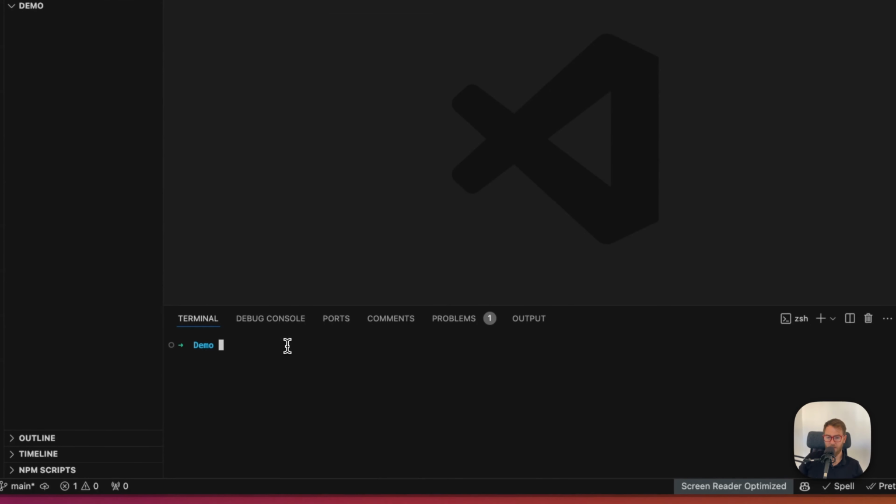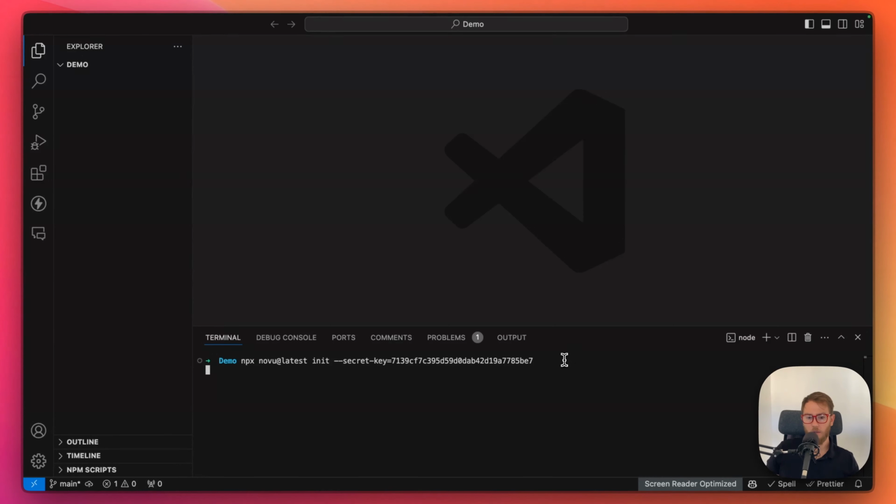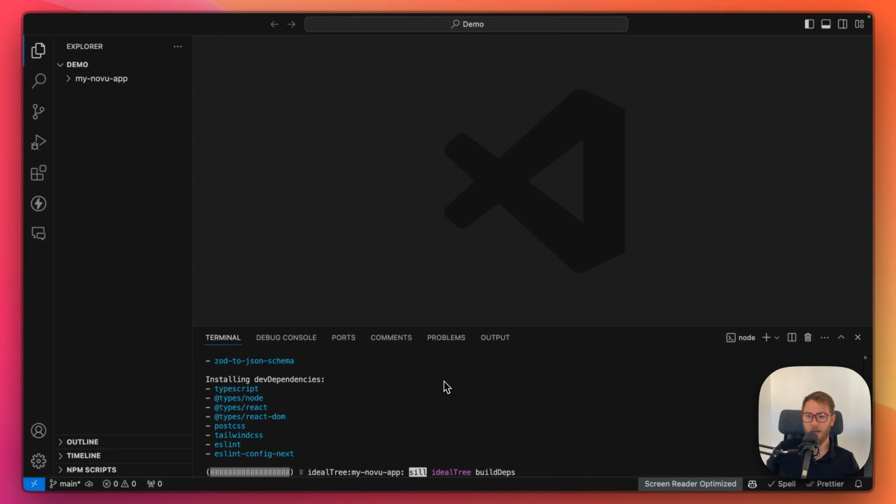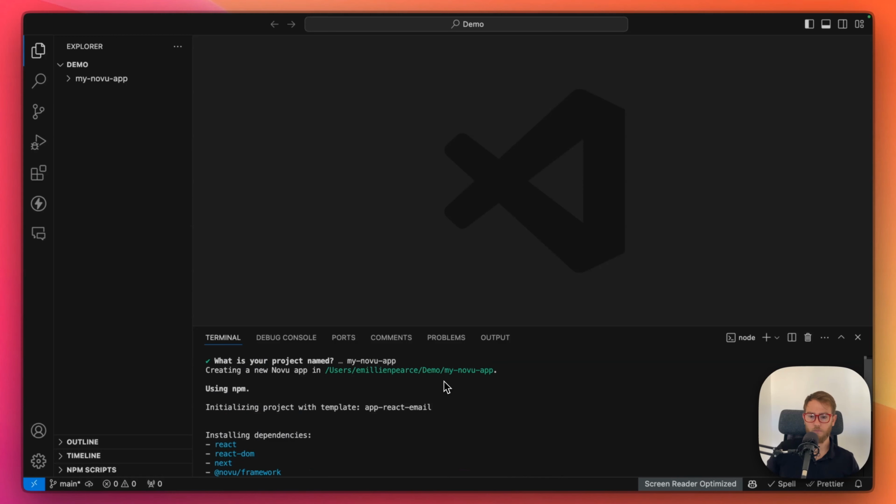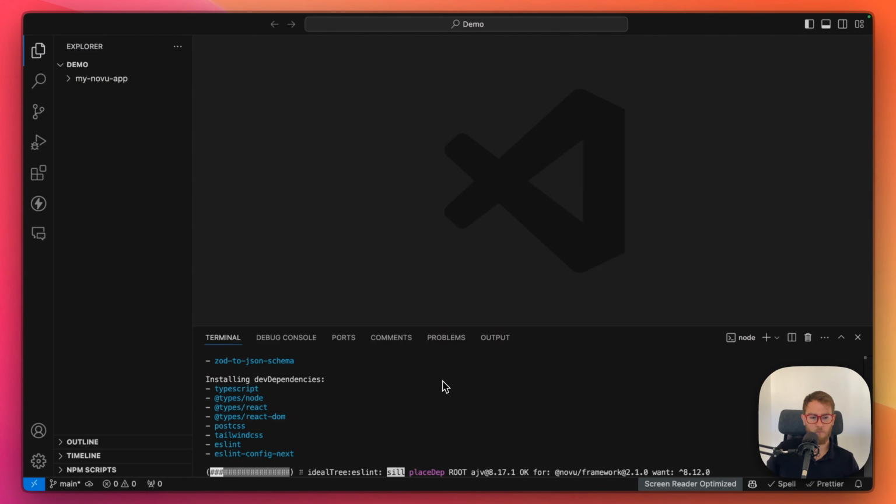I opened a terminal here and I'm going to paste this command and execute it. What is your project name? You can put whatever. I'm just going to go with the defaults. And right now it's basically initiating the project. All right, we will give it a few seconds.